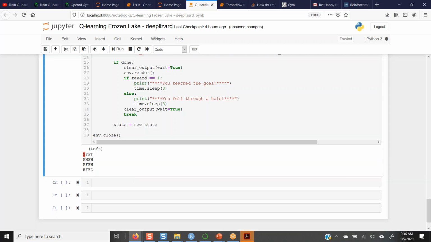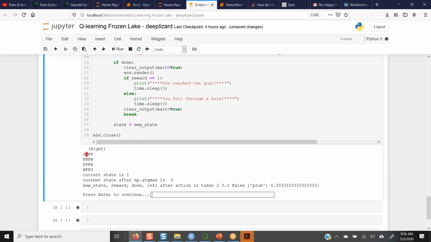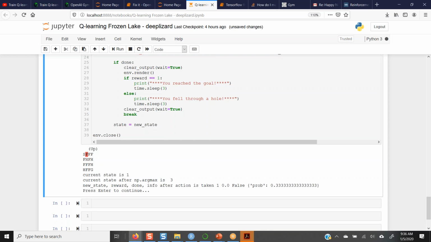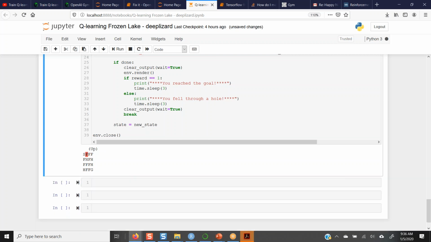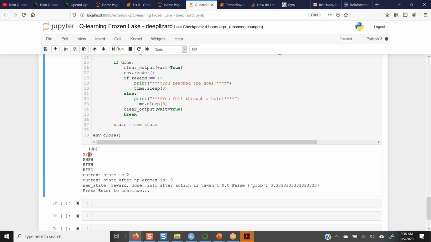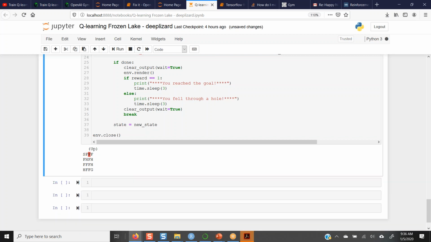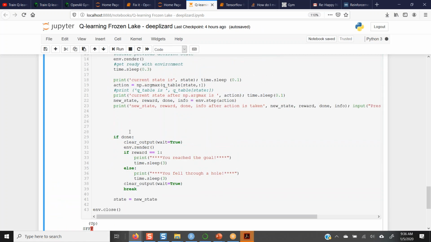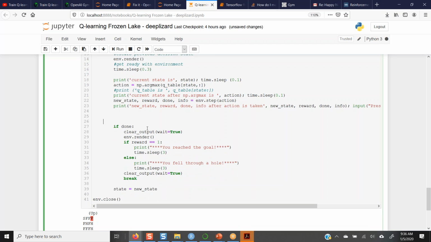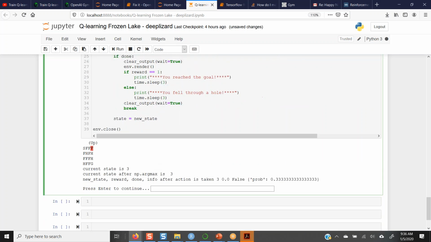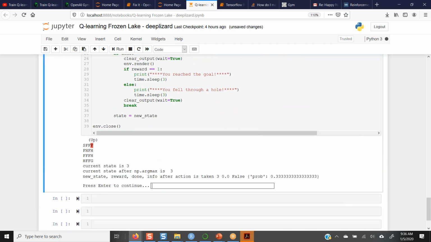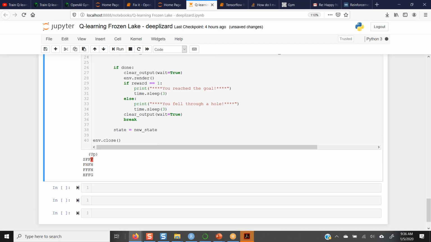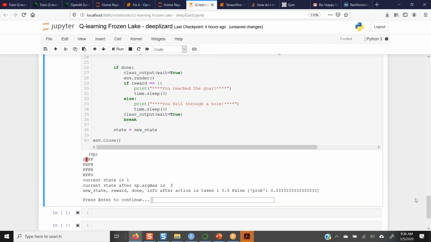So it went back up, left, right, up. It cannot go. So it is just doing right, left, and went back, right, up. It cannot go. So it's going like this. Let me do it a little bit faster. Sorry about that. It was introducing space here. My mistake. I didn't mean that. This should be only here. So if I do it faster, it puts a space there. That is the problem. So it will learn like this slowly, but let's make it faster.